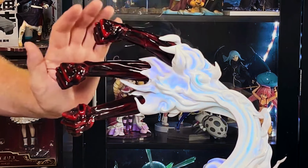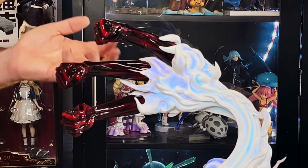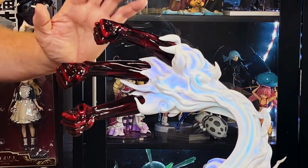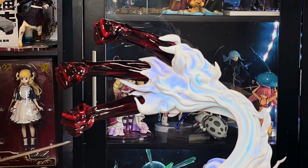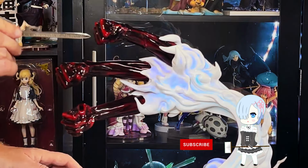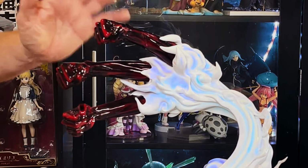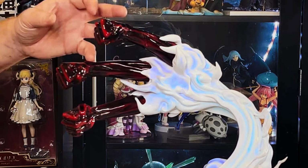We have 3 of his arms coming out. Well, his arm, but it looks like there are multiple arms because they're moving so fast. Covered in armament haki, with this really deep metallic color to them, as well as a bit of black just to give it a lot of nice shading. You can see the light reflecting off of these things. They're so finely polished, I guess you could say, that they have a light glow to them.